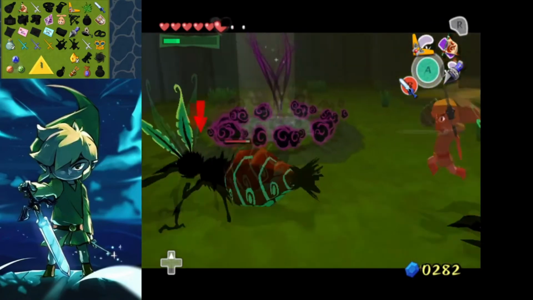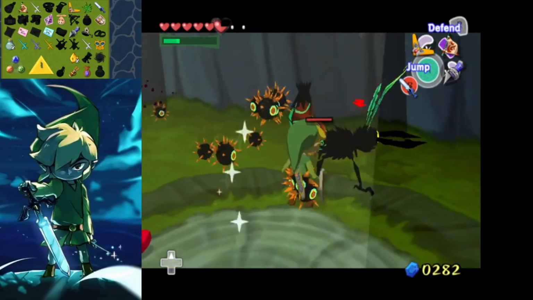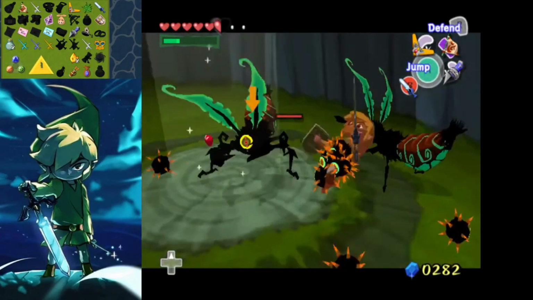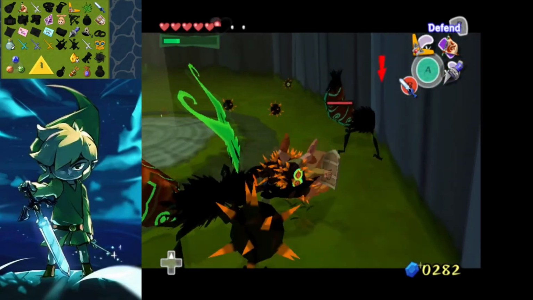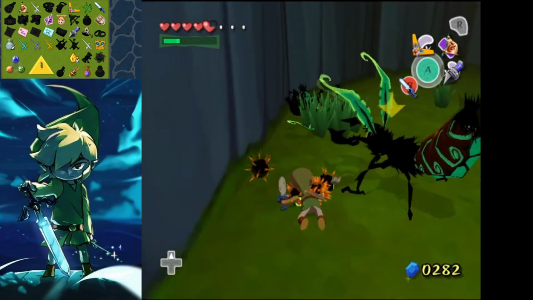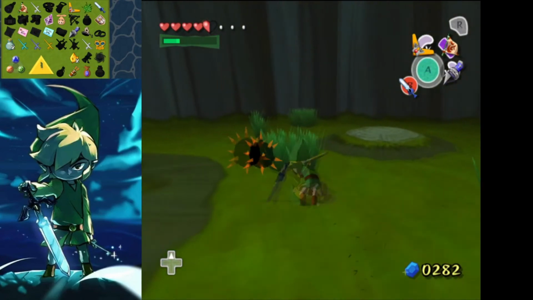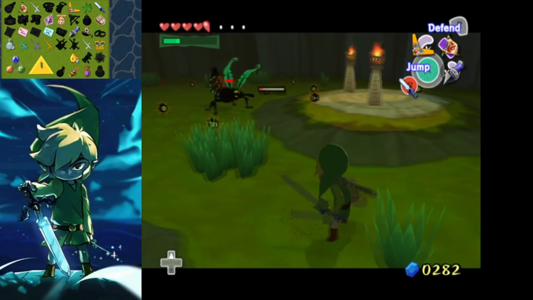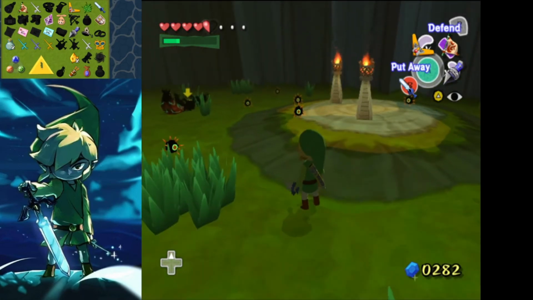Wait, you only take one? I'm using the Master Sword and you only take one? Oh, wait, no, don't, no, don't. Ah, I'm too heavy. They're annihilating. Ah, okay, run, just run. I need to get these things off of me. I really need to get these things off of me. Okay, here we go. All right, redo. Oh, that works. Interesting.